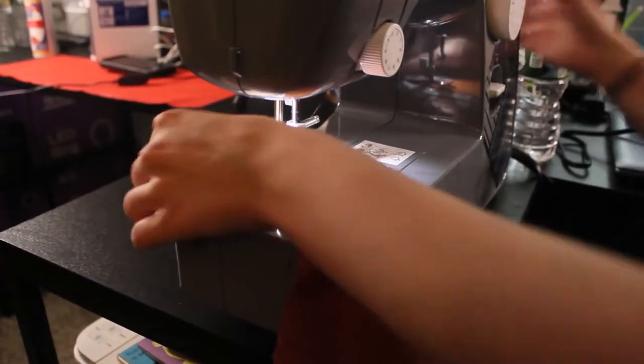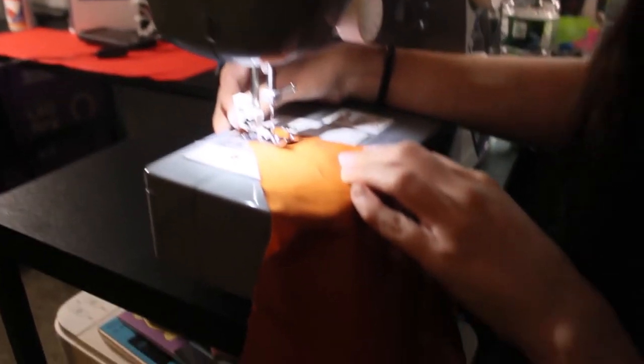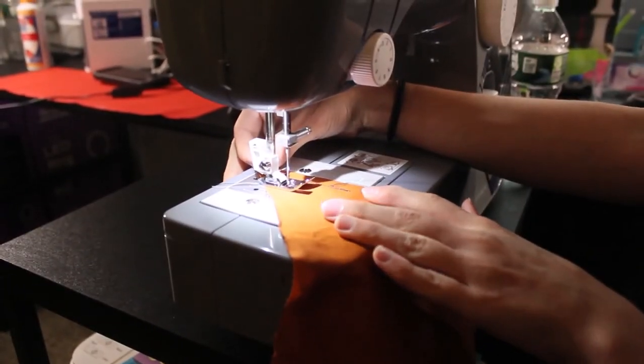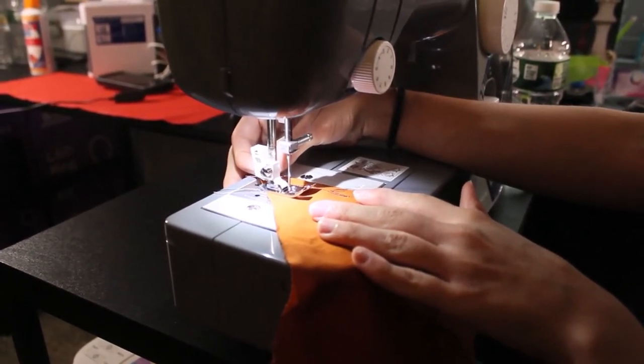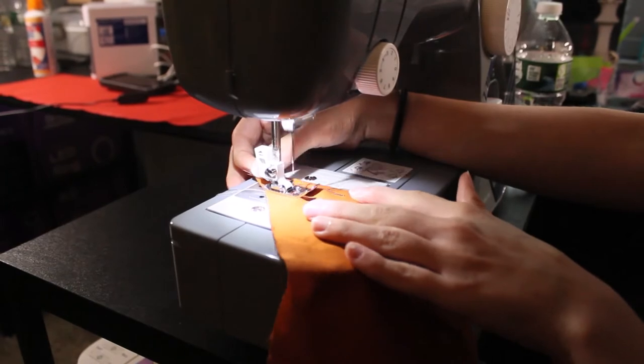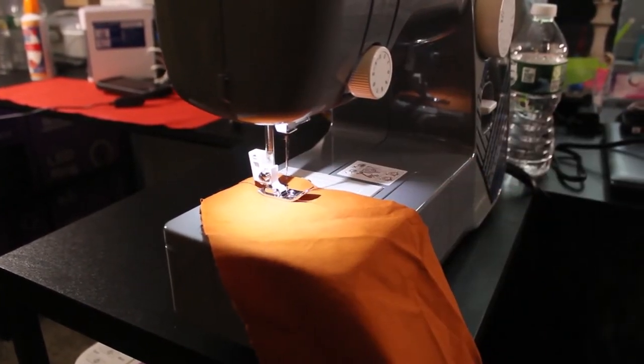Alright, go over that. Just do another line. Find the pedal. I can't see it. Alright. I'm also wearing shoes, so I can't really feel the pedal very well. That one wasn't as smooth because I wasn't going for a guideline.